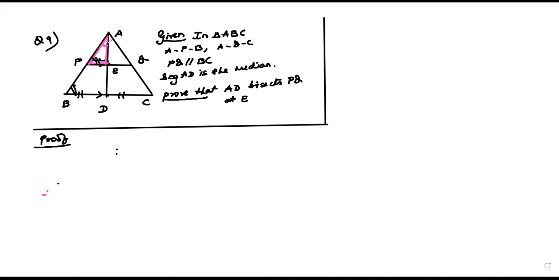So now look at the pink triangle. Two angles of the small pink triangle are equal to two angles of the big triangle. So naturally both are similar. And once the triangles are similar, corresponding sides are in proportion. So the ratio of the corresponding sides will contain PE, it will definitely contain PE. So what am I going to do, children? Just simple. I'm going to use that.